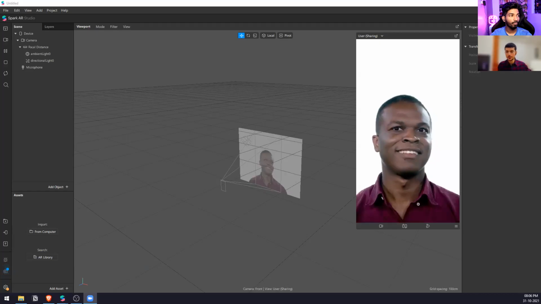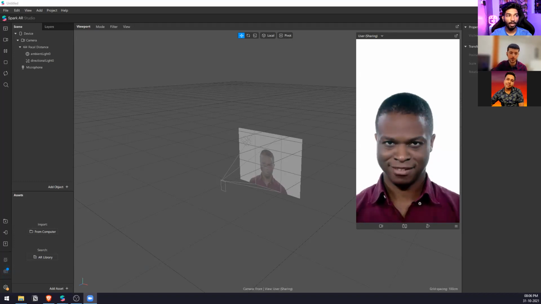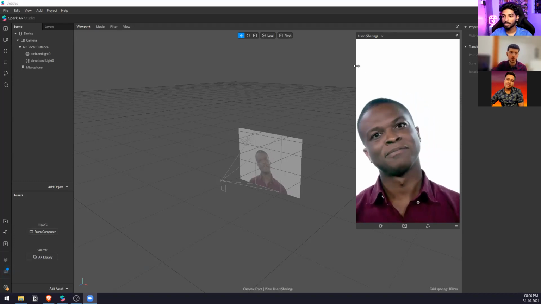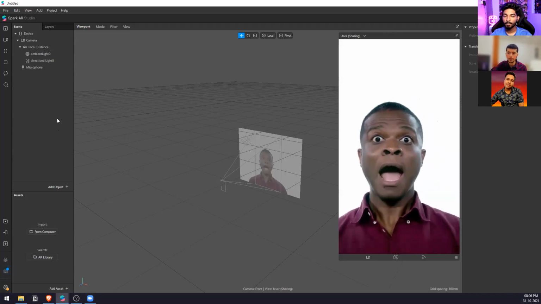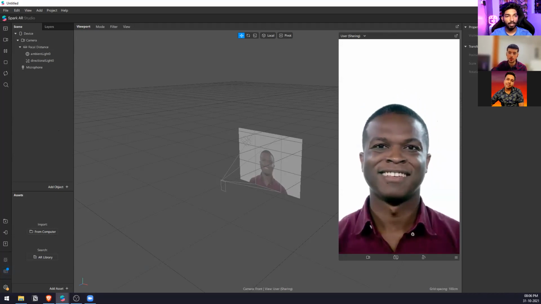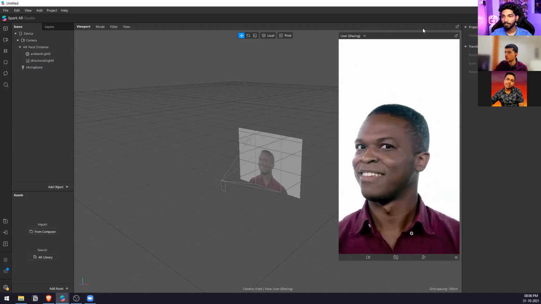I'll share my screen here. Just let me know at any point if the screen sharing goes off. Sure. You can see the screen, right? Yep. Awesome. I'll just get my chat here.